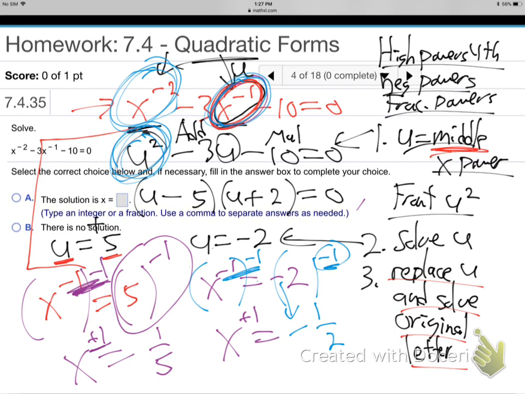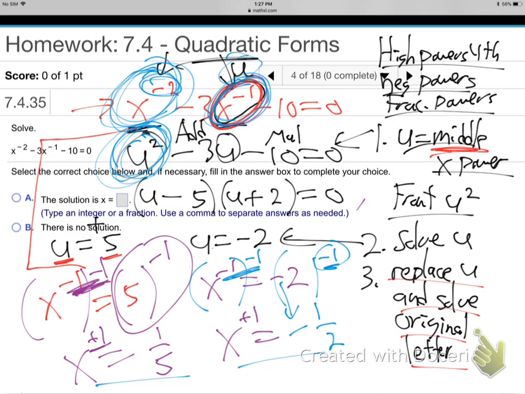It'd be like if I said, hey, Tom has $5, Joe has twice as much. How much does Joe have? Well, $10. That's kind of like what I'm doing. I said, hey, this guy in the middle, he's u. The guy in the front, he's twice as big. So what's he? u squared. It's an exponent, right? Twice as much in the front. And so there we go.